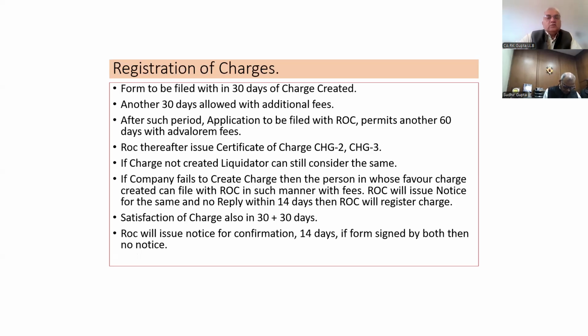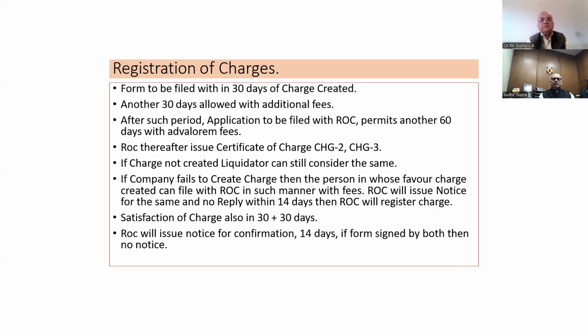Registration of charges. Whenever you offer your property as security, the interest has to be registered. As you already know, there are three types of registration authorities. One is the information utility, which is there in case of IBC. Then there is CERSAI, which is there in case of SARFAESI, and here it is MCA. So these are the three authorities with which you have to register your charge. Even satisfaction of charge also has to be registered.